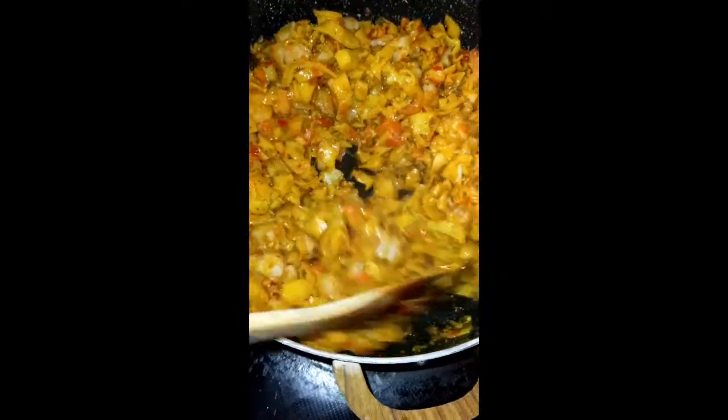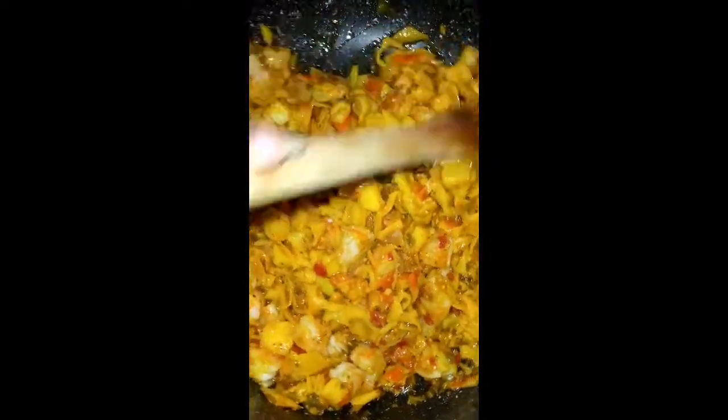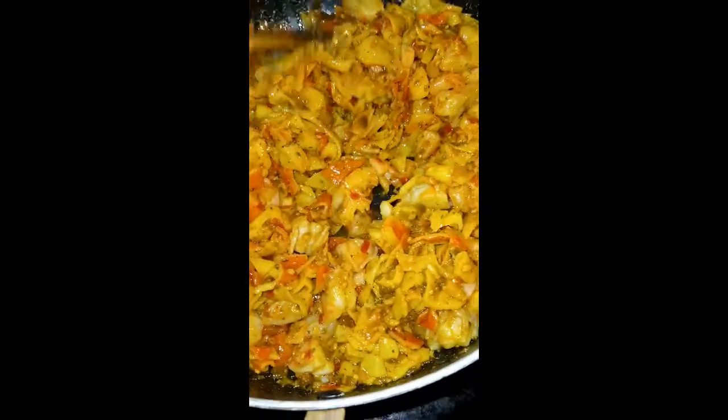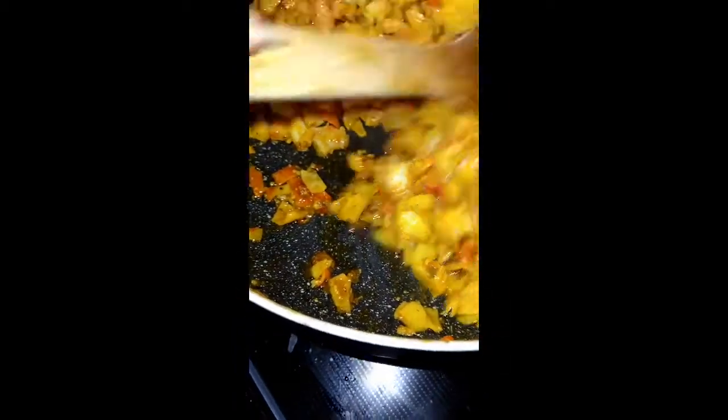Alright, y'all. So this is how it's looking. Gonna look good. I'm gonna let the shrimp cook a little more so I won't get sick with them, y'all, because they have to be cooked some more, although they are cooked shrimp. And there's not much butter down in there as you see. So I'm going to add a little bit more.